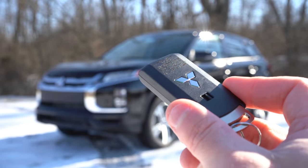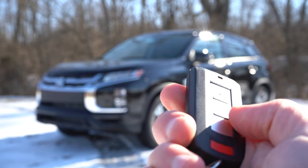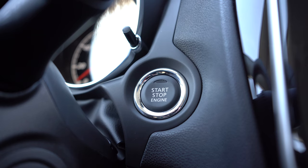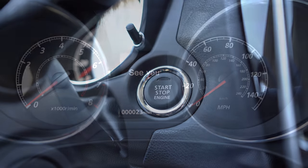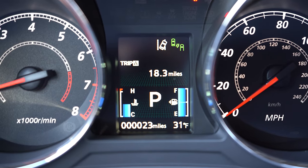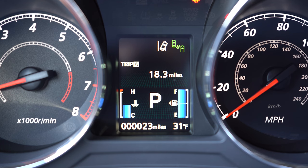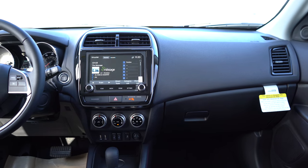Here's the key — the Mitsubishi logo on one side, and flip it over for lock and unlock. It's keyless entry with push-button start if you go with the SE trim level and up, as we have today; otherwise it's a traditional turn-key start. Once started, you'll find the tachometer on the left, speedometer on the right, and a digital display front and center showing trip A, trip B, outside temperature, fuel information, engine temp, and pretty much everything else you need.